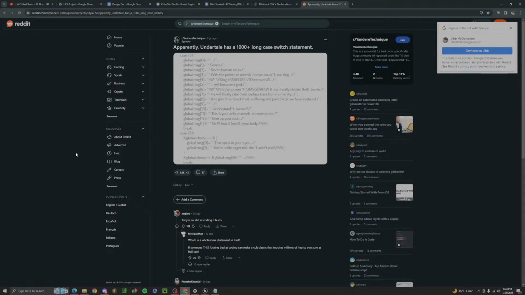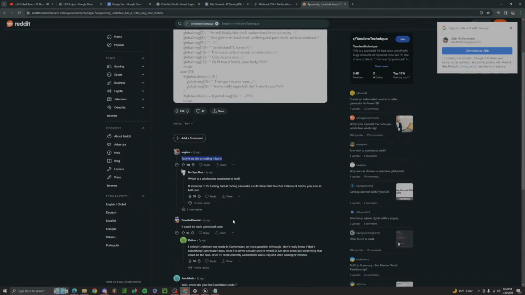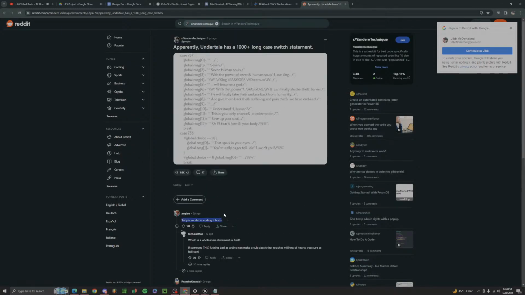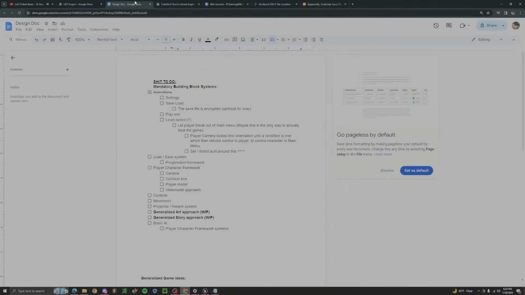Undertale's backbone is switch statements, and it's a super rudimentary programming thing. This guy's even saying Toby is so bad at coding it hurts. I mean, yeah, because again, it's very primitive. It's extremely inefficient, but switch cases have their place, and I think this is one place for a switch statement.